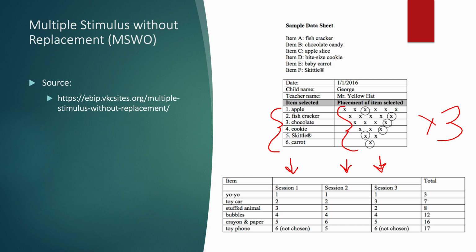And then you will write down how often the items were selected, or I'm sorry, within which placement the item was selected. So for session 1, the yo-yo was selected first. This is just hypothetical data. For session 2, it was also selected first. For session 3, it was selected first. So then this is going to have a ranking of 3.